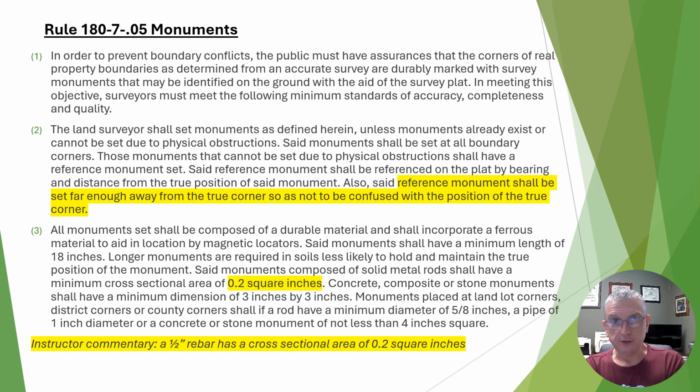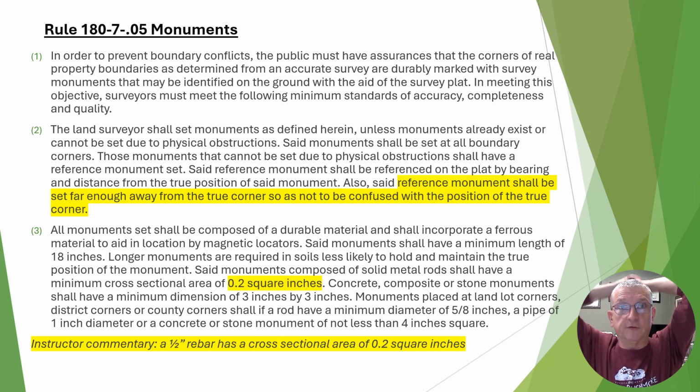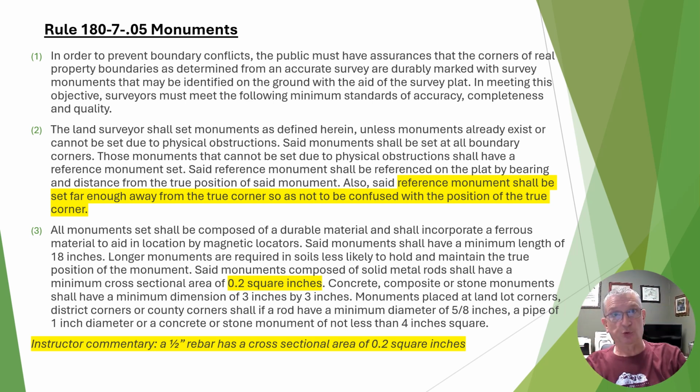I had a crew chief say, well, we hit a tree, so we set the pin back on line. Setting it back on line is great. How far back? Oh, about 3/10. No, somebody's going to see that and they're going to think that we just got 3/10 of error in our survey, or oh, we're within 3/10. It's a rural area, we're within 5/10, so that must be the corner. No, set it 5 feet back, set it something, and then mark the tree up really good so that people get the idea that the corner falls in the tree, and then denote that accordingly on the plat. So make sure it's not confused.